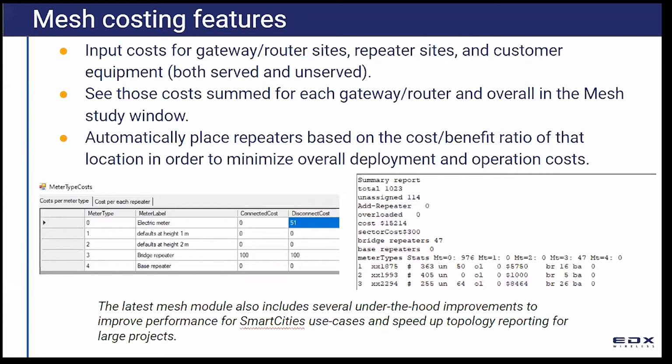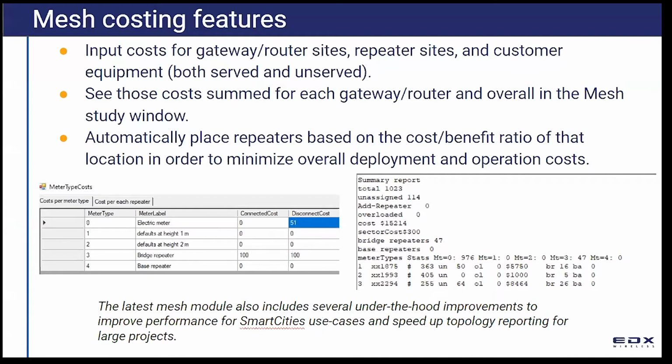And so to give you a little bit of background on this, when deploying a mesh network, our users very often are in a balancing act between the cost of adding new gateways to the mesh or new repeaters, or in other words, a mesh node that's just acting to connect up traffic.